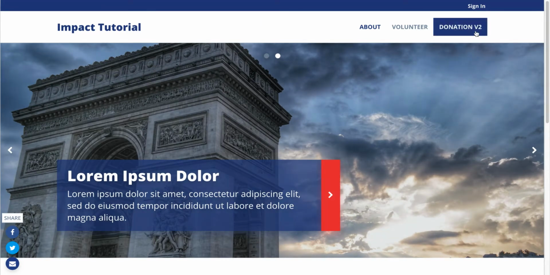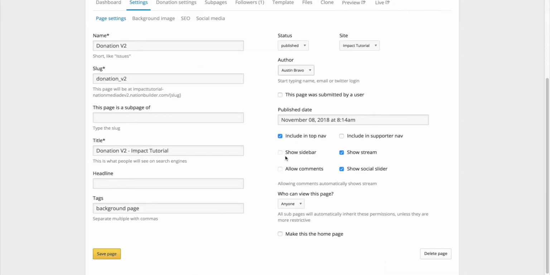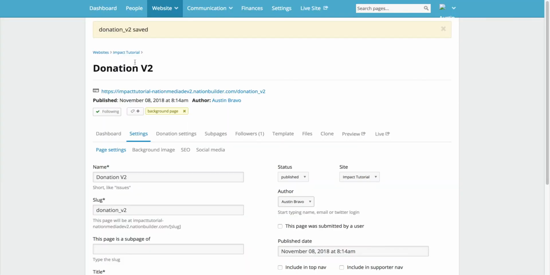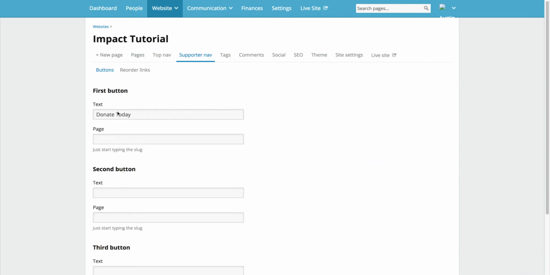So we see in our top nav right now, we have the donation V2. It's just a normal top nav link. But let's say that we disabled that appearing in the top nav by unchecking this box. And then we went back to the supporter nav.